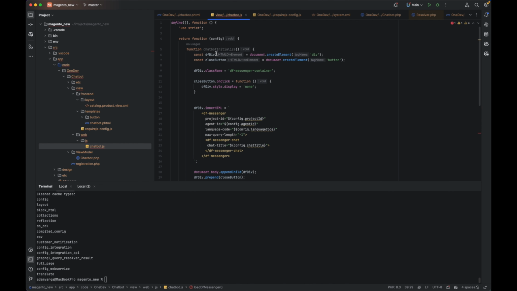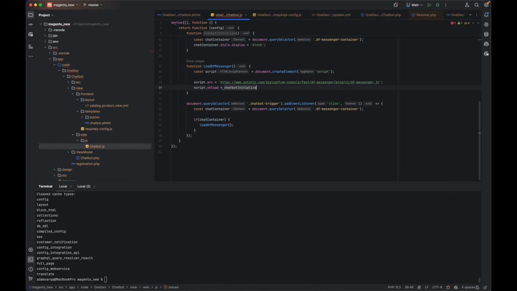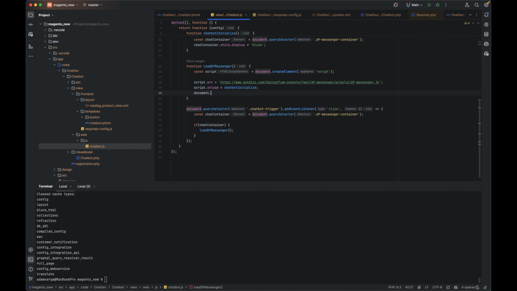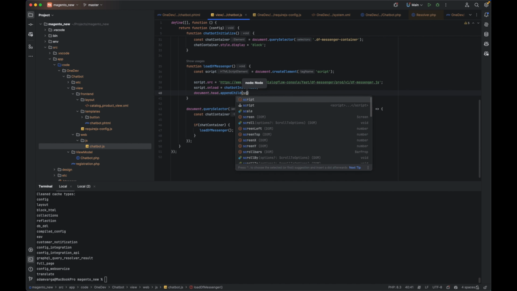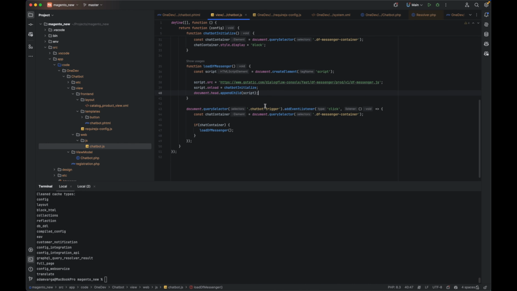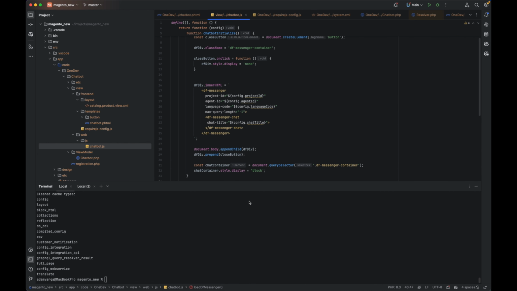And then by the onload we are setting this. And then we are appending the script to the head with the append child.